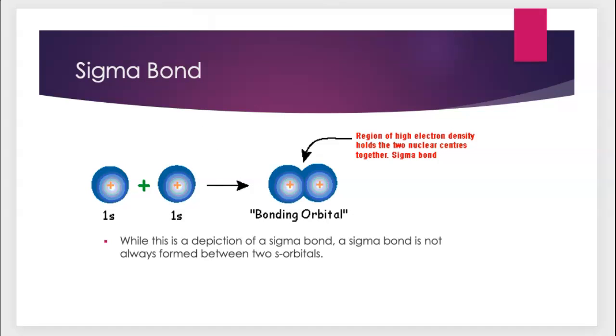But a sigma bond is really just that primary bond that occurs along the axis that would connect the two nuclei. So along this line, the protons in this atom are attracting electrons in this atom. The protons in this atom are attracting electrons in this one. And that's what the sigma bond is, right there. That is our primary bond. Every bonding site always has a sigma bond.